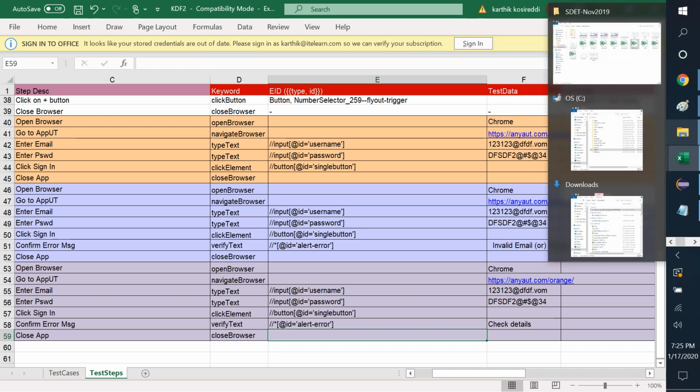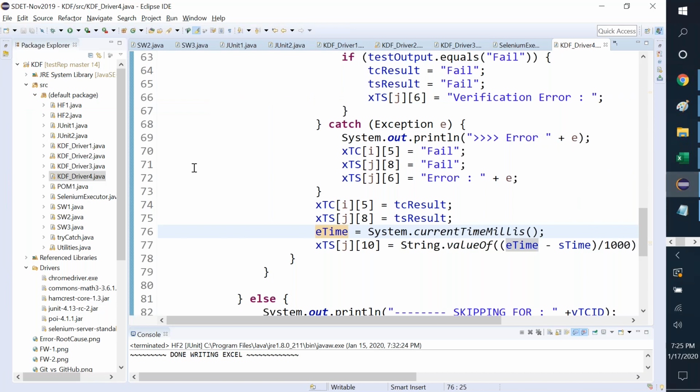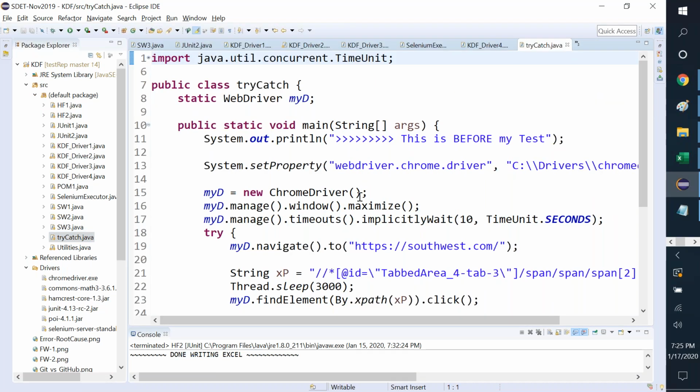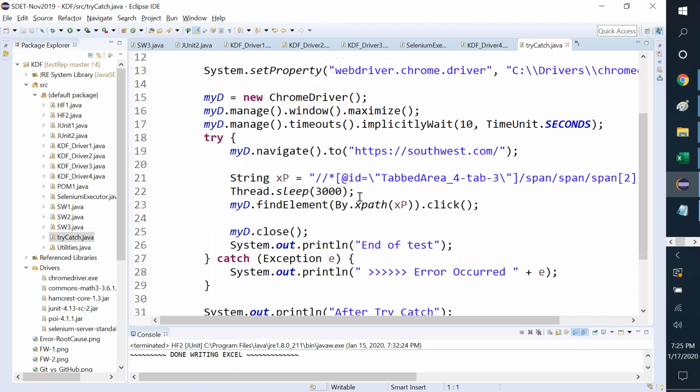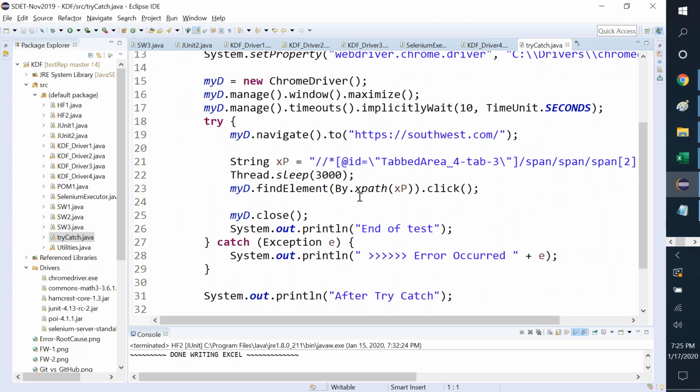Now, as we went along, we started saying that, hey, you know what, why can't we do something additional on it? So one of the important things was try catch, team. Try catch helps us to understand that something has gone wrong with our code or the application, and we want to try that piece of code about it. If there's an error, we'll catch and report it. We will not just give a runtime error like a fatal error, a red message, and fail the entire test execution. So try catch helps us to recover nicely from any defects that arise, and depending on the defect, what is it that we want to do, right?